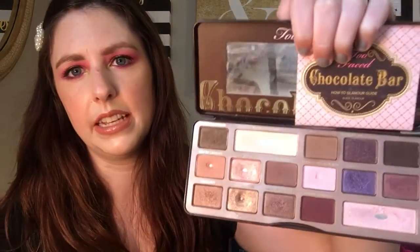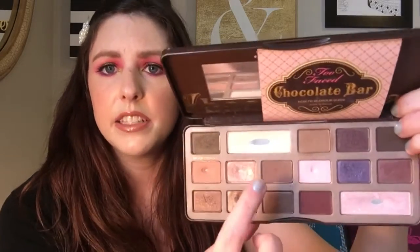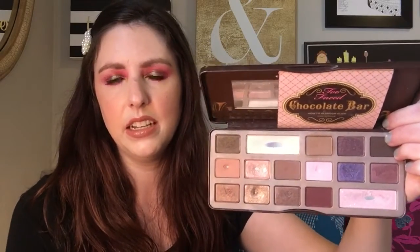The next one is errands or everyday go-to. This is pretty similar to the office prompt for me, but for this one I picked my Too Faced Chocolate Bar palette. It just has the perfect neutral tones and it's something I can very easily create a look with. I've gotten a ton of use out of this — I've hit pan on multiple shades. It's perfect because you have a champagne, a gold, different colors of matte brown for your crease, a setting shade, and a brow bone highlight — it has everything you need.